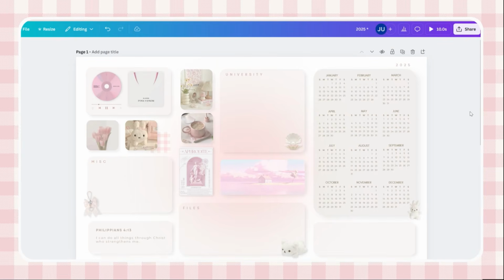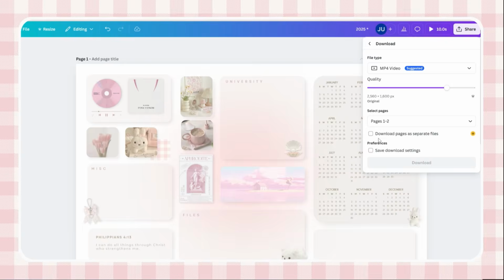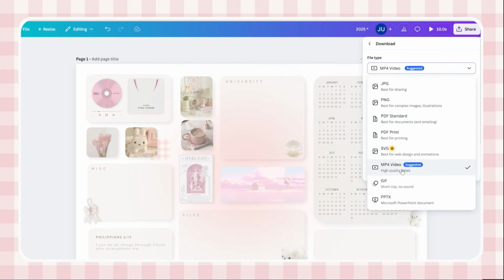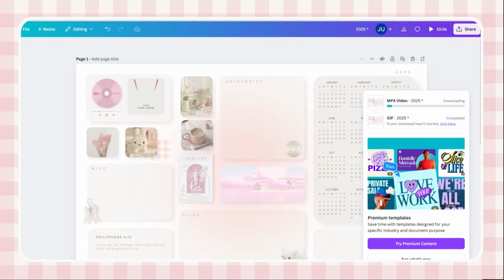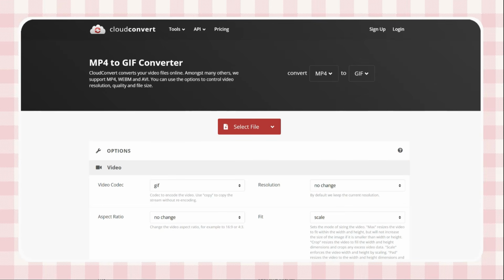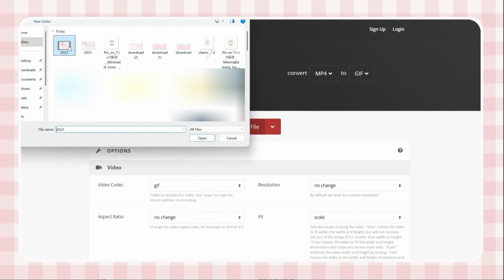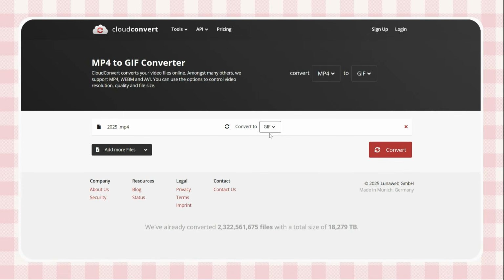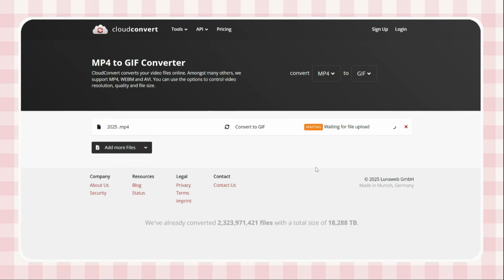an alternative way to save your wallpaper is in Canva. You have to download it as MP4. Then use an online MP4 to GIF converter. Then select the wallpaper file we saved a while ago. Then you can also adjust its settings, and once you're okay with it, click on the convert button and just wait for it, then download the file.